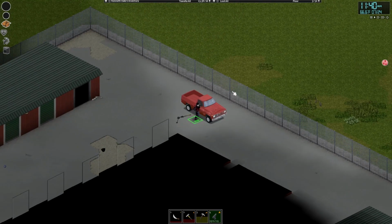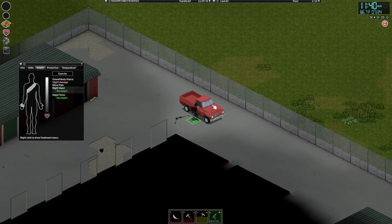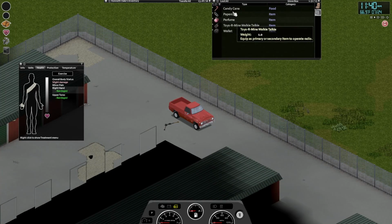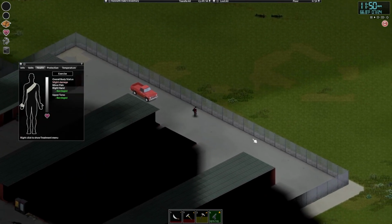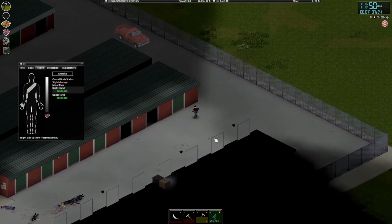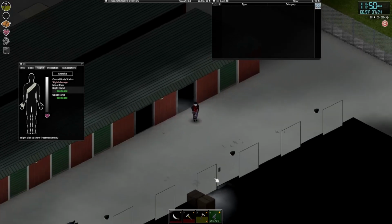And I didn't have a weapon out, so I scratched my arm. That's kind of lame. Yeah, no keys. Eventually we'll be able to hotwire when we get our electronics and mechanics skills up. We'll be able to hotwire cars. So something I learned today, just walk around with your hammer out. Fine. Also want to disassemble all this stuff for carpentry skill.